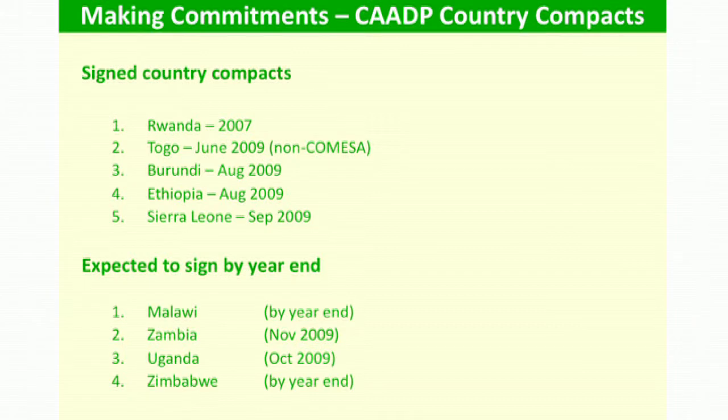FANRPAN is not represented if the critical stakeholders are not represented in a country. I have blown out Zambia. Government is the convening member. The permanent secretary in the Ministry of Agriculture is the convener of any FANRPAN activity in any country. But they come to the table as an equal partner, to a CSO representative, to farmers' organizations, to private sector, and to researchers. And researchers are our universities and policy research institutions. That is a picture of CAADP.